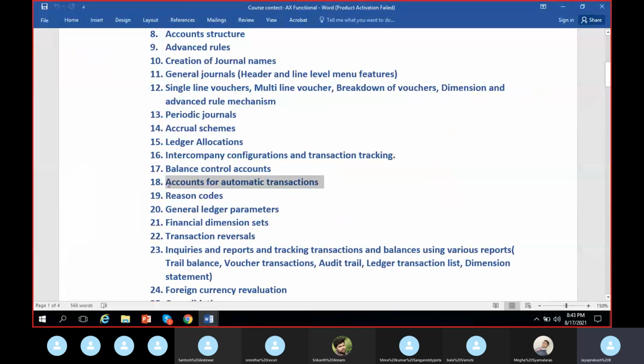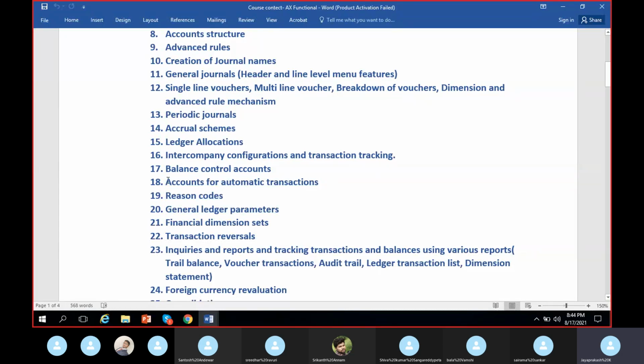So we have a small topic. This one we'll finish: accounts for automatic transactions. Actually, there is nothing to do in this. We have seen it already, I think. Did anybody remember? We have discussed this topic while configuring account structures, the type difference in the foreign currency exchange rates. When we got that error message while doing some allocation, that there is a 1 cent difference in reporting currency, we configured that automatic account for such situations to balance the vouchers. So when we configured, that voucher took that account from those automatic accounts.